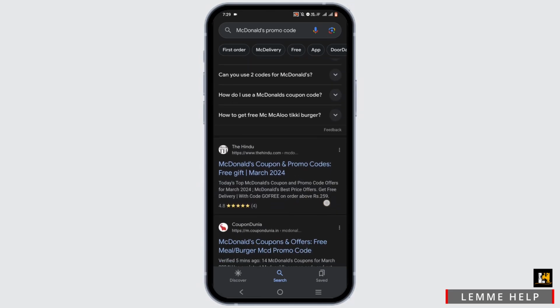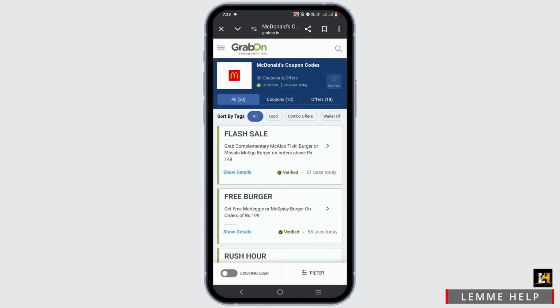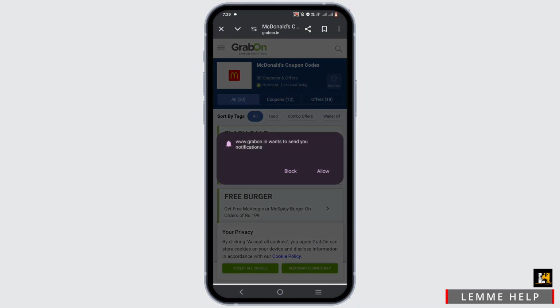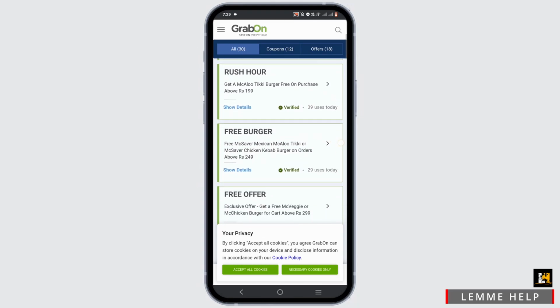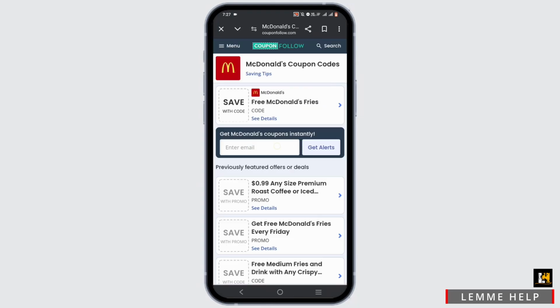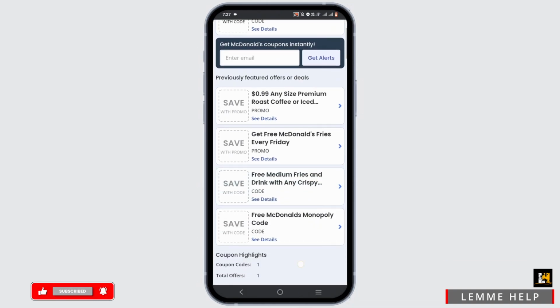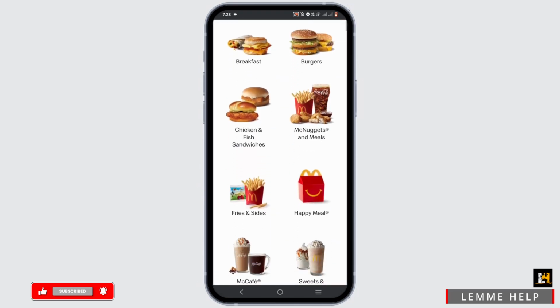You can easily select any of the websites and redeem the promo code in the McDonald's application or McDonald's webpage. All you have to do is simply tap on it, then copy the code that is provided to you, or the chances are it is already applied as well. So you can use these websites to easily receive some promo codes and receive a substantial discount on your order.